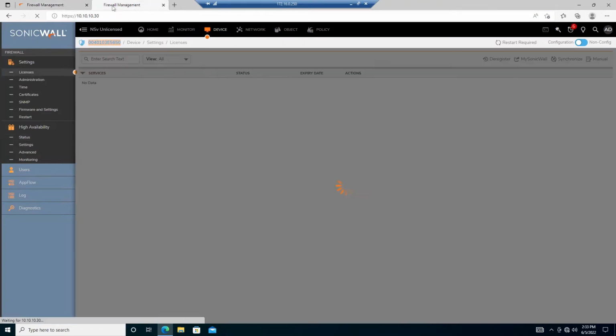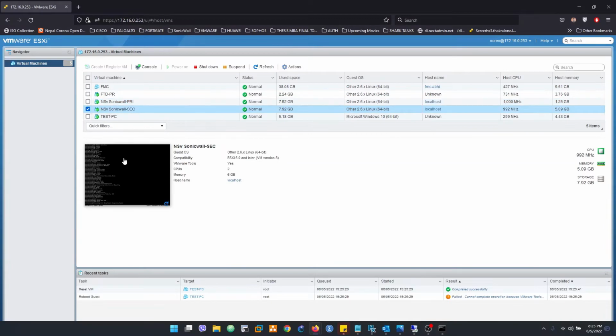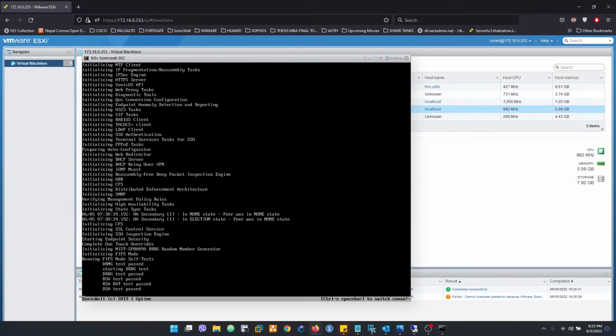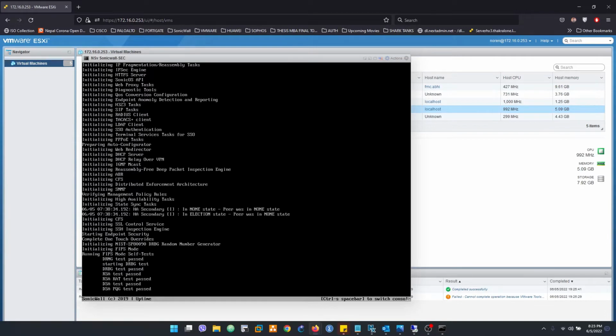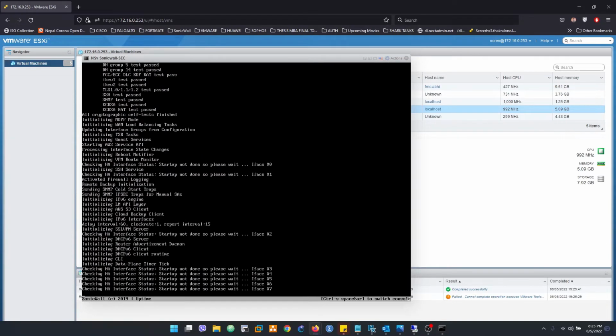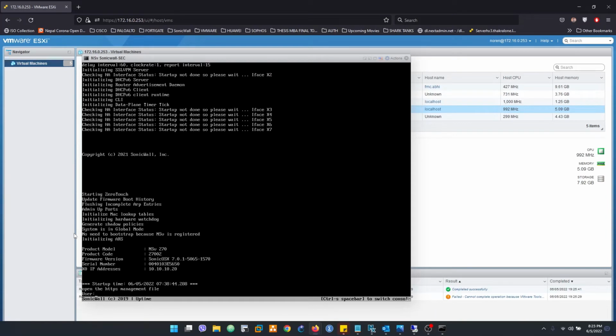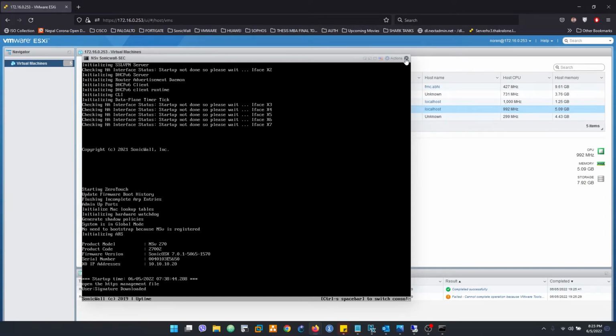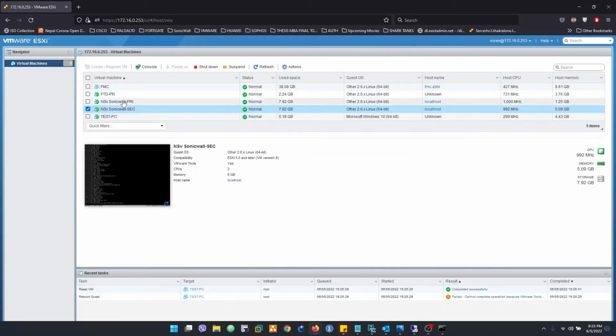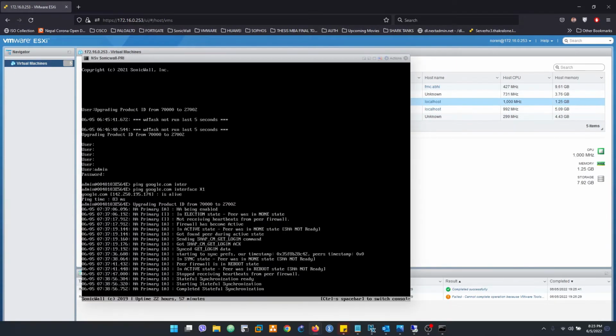Okay, so let's see the log. I think there is some synchronization being held. This is in active mode, the peer was in non-state, not ready.